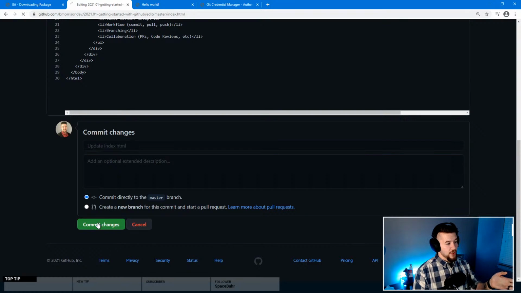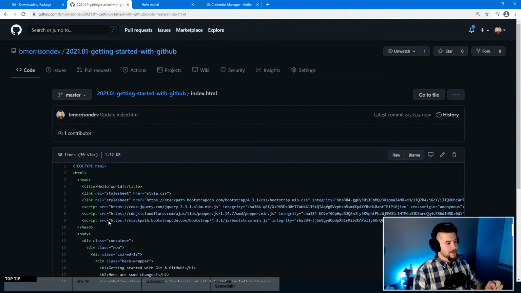So as I hit commit changes, I'll just leave that default. It says update index.html. Our changes were just committed to our repository right within GitHub, and we didn't have to make any changes on a machine. Generally, you're not going to do this, but sometimes it is nice. Like if you know you've misspelled something on a website and you just want to go in and fix the spelling, this can be useful.